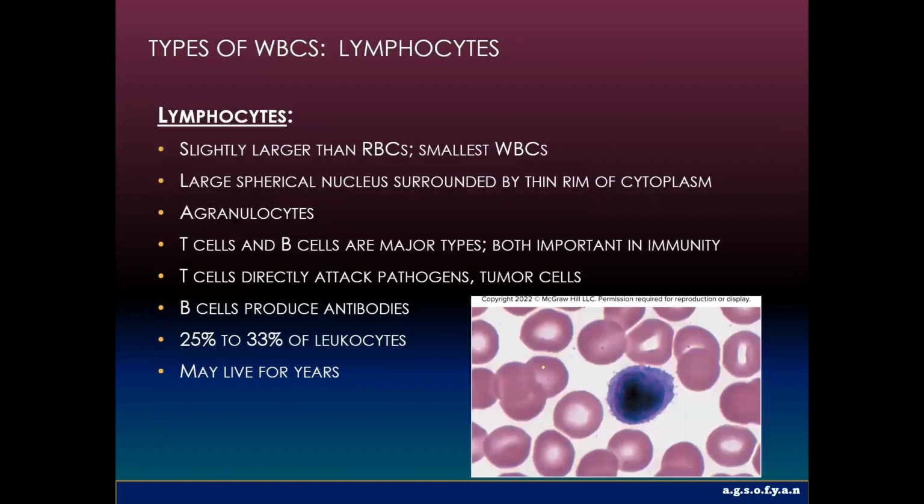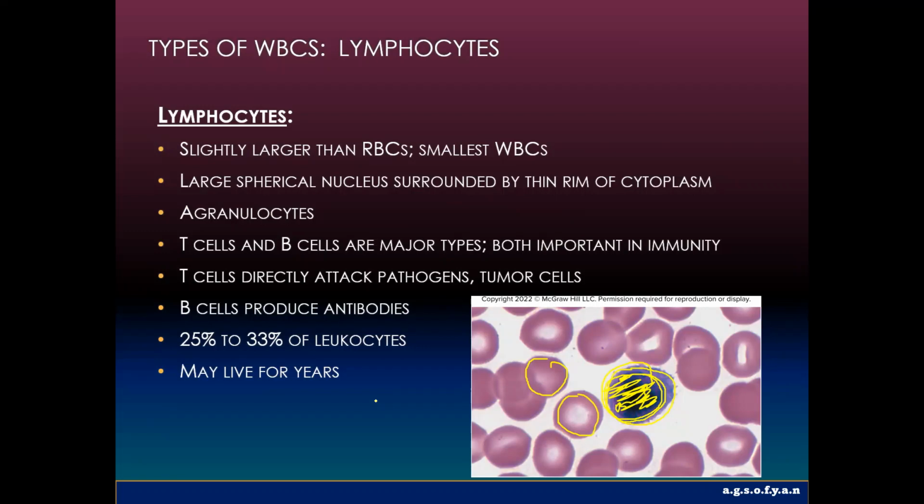And the last one is called the lymphocyte. As I mentioned before, this is the smallest one in size. It's almost similar in size to the red blood cell. So these are the red blood cells over here. It's a little bit bigger than a red blood cell. And the nucleus, if you see, is really, really big. It almost fills all the contents of the cell. So mostly the content of the cell is actually nucleus in this lymphocyte. So you can easily see and differentiate different leukocytes or white blood cells under the microscope.